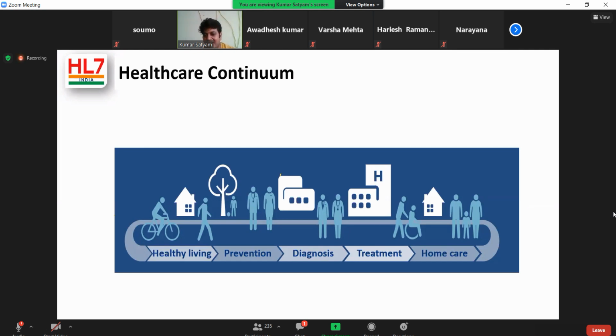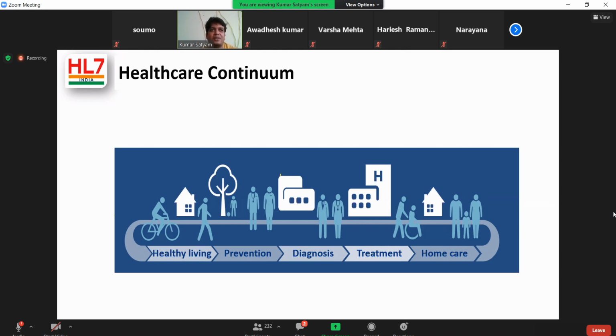And at each stage, the data from the previous stage or the next stage is important, right? So interoperability actually connects everything. Interoperability actually provides connections, provides meaningful data from different, disconnected, disjointed, seemingly irrelevant sections to complete one patient continuum, right? And you can expand it even to population health.